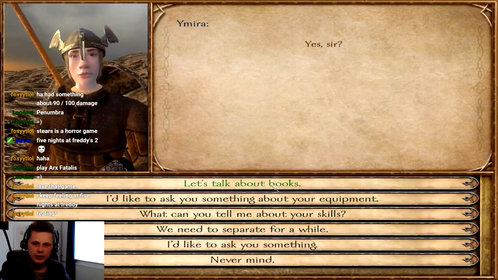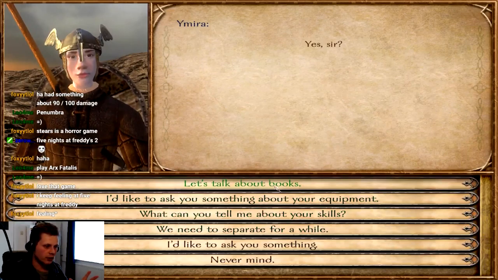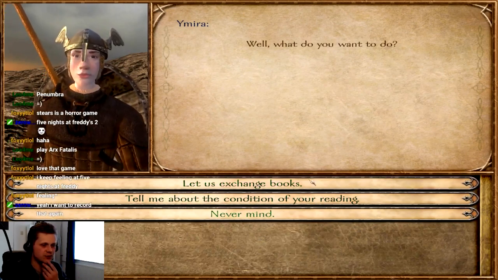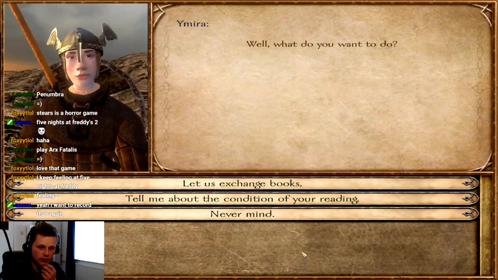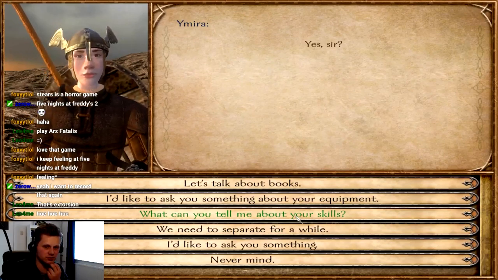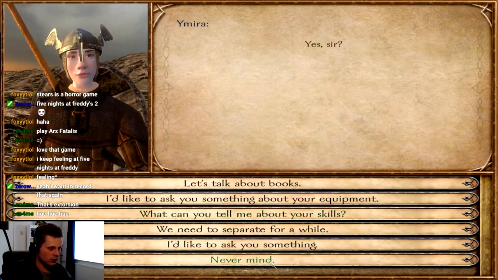Oh man, keep on moving. So, we can level her up, Gemma. Let's talk about books. Yes, you can have your companions read books. If you have read a book completely, you can talk about books. Let us exchange books, so she has a book.